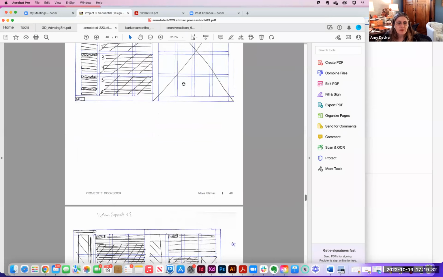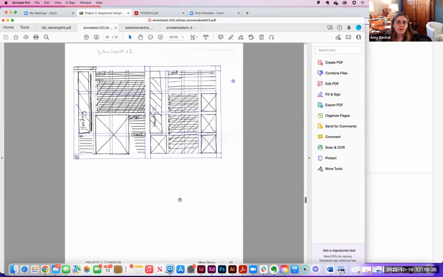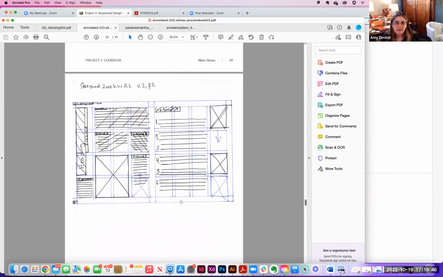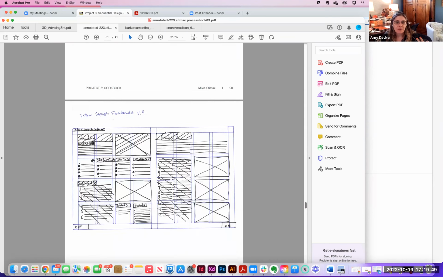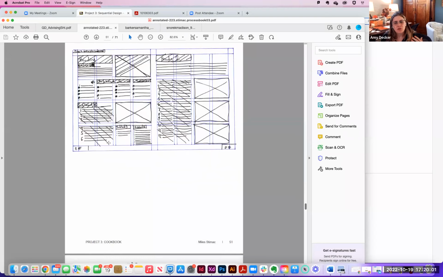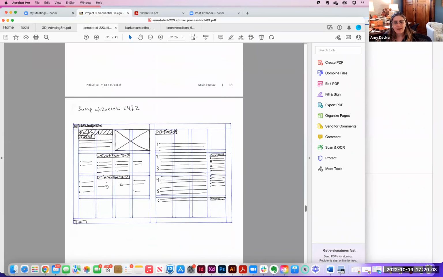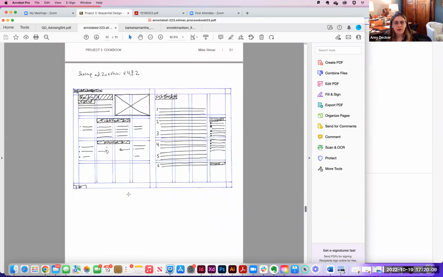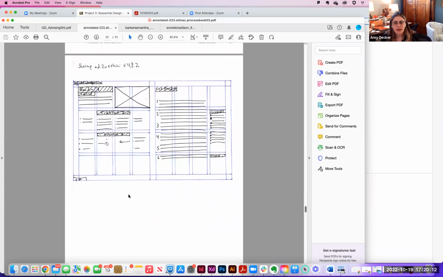The most important thing is recognizing all the parts and the hierarchy that you need to incorporate in your grid sketches. So it's important to know how many steps you have, how many ingredients you have, how much space you need for your utensils. Each one of the actual pieces of copy, this isn't abstract, you have the real copy, so you need to design with the copy. These are done not as accurately as the ones we've seen earlier. So if you don't incorporate the right information, it really doesn't help inform your design. So it's important to really look at the content you have to make sure you're designing according to the content you have.